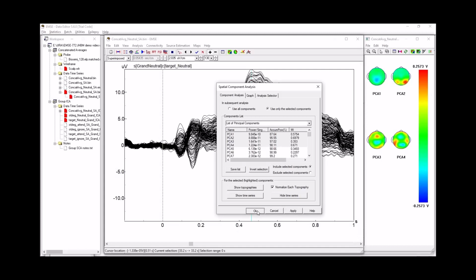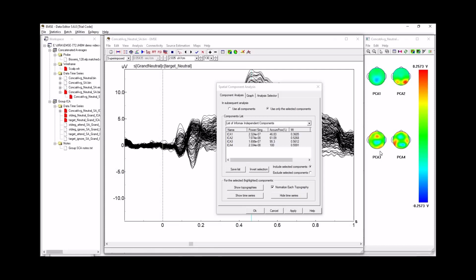I'll just say okay. This goes fast because we're working on averages and not raw data. Now here we have our 4 ICA components. After we did PCA, we're just doing the ICA on those 4 PCA components.